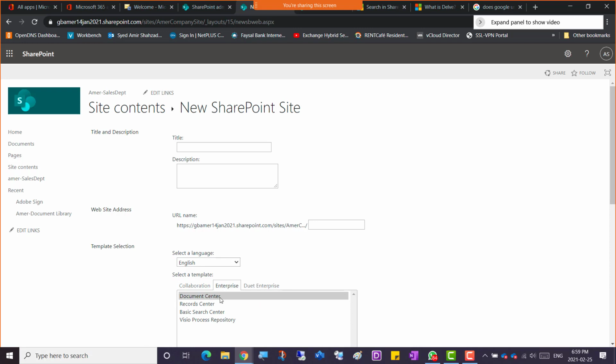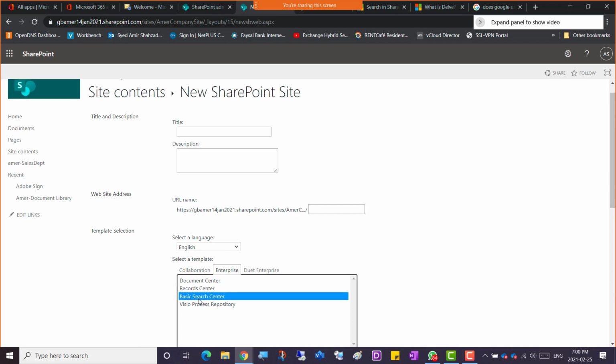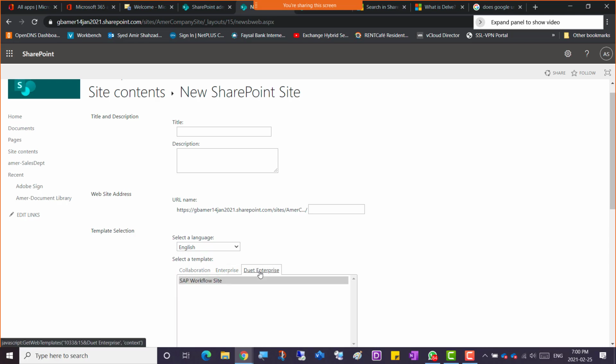And document center template is there, record center is there, basic search center. So this is actually a site that you create, but its only purpose is to offer you search across SharePoint. If we go for the other enterprise option, this is only for SAP.